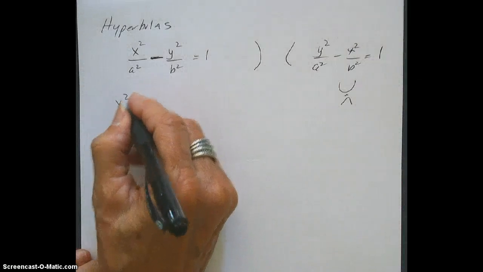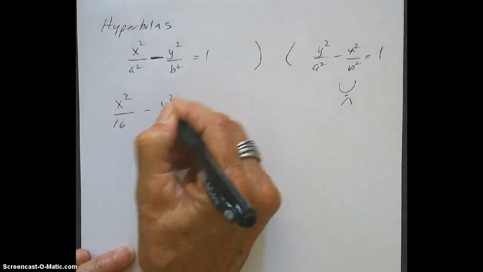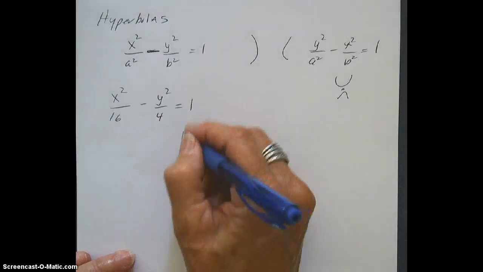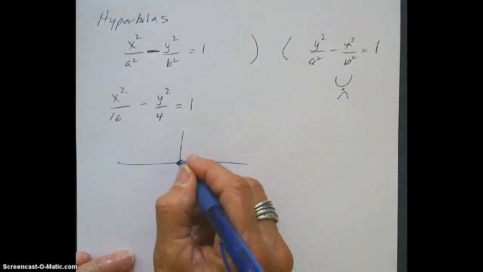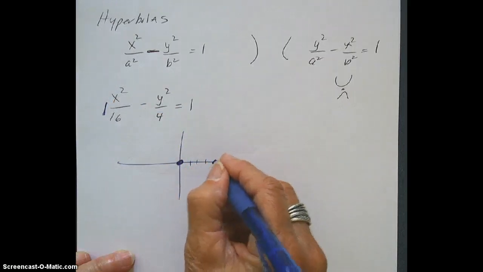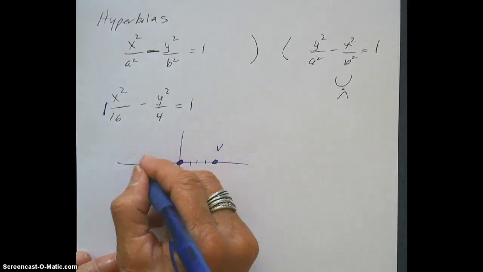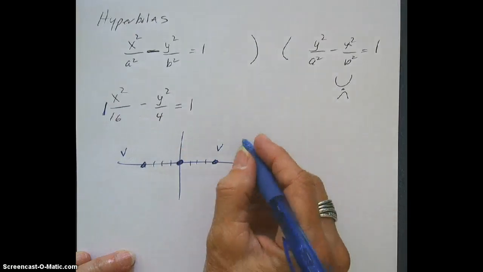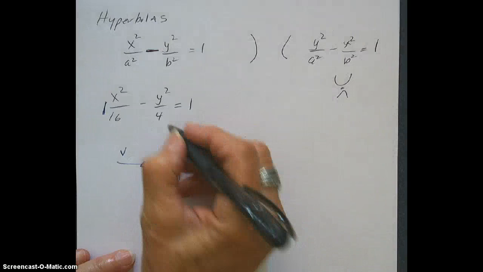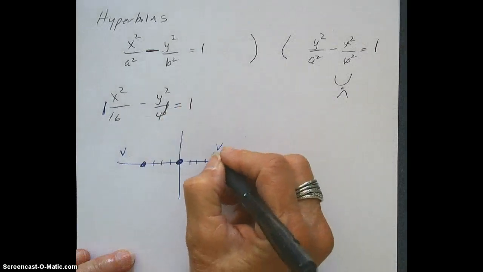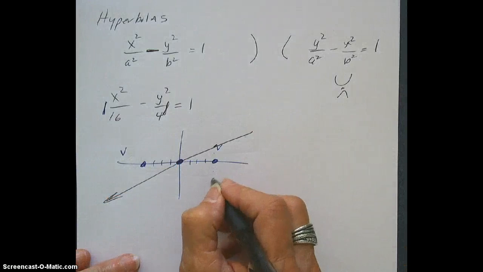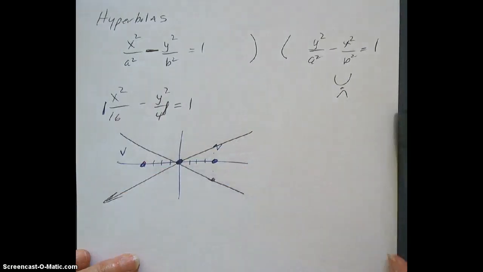If I give you a standard form, we'll do like we did with the ellipse. So the center is at 0, 0. Because the x squared is first, that's where we'll find our vertices. We'll have our hyperbola that will open to the side, and we'll go in the y direction 2, and we'll get these asymptotes, our guidelines of how wide to make our hyperbola.